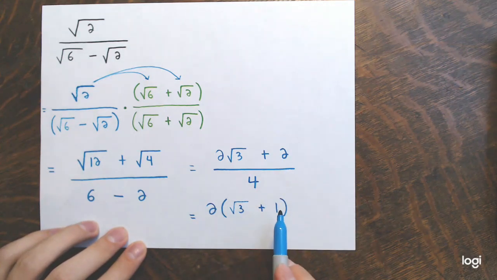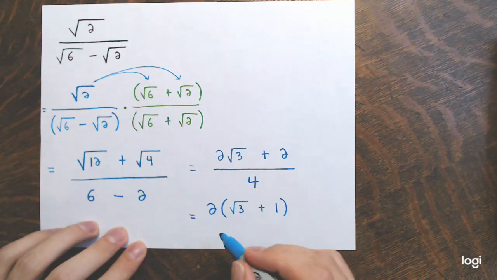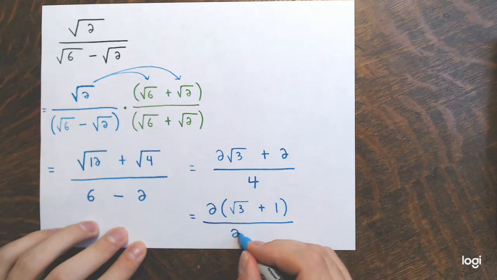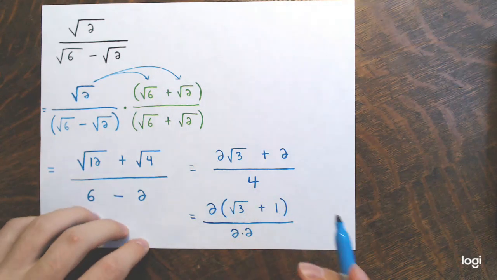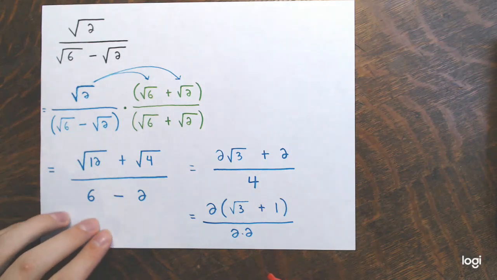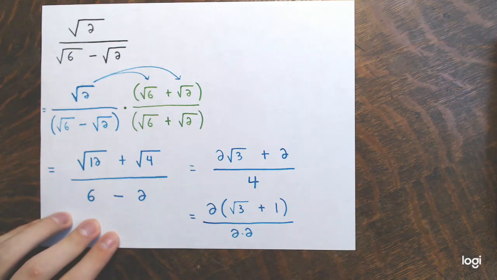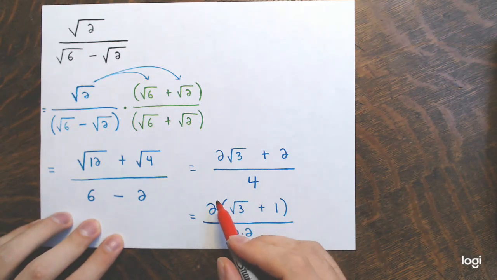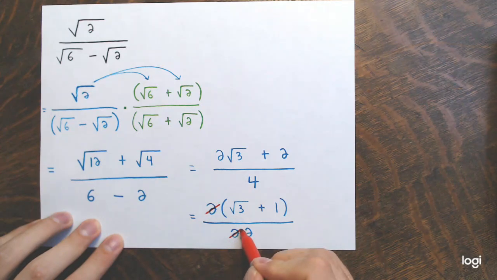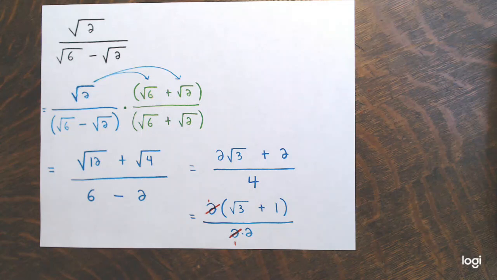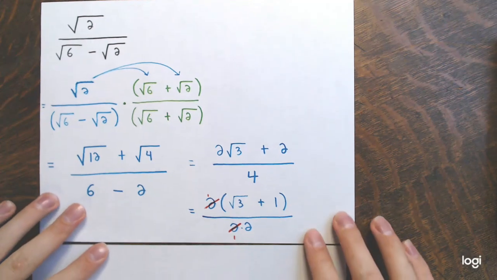So I have 2 times the quantity, square root of 3 plus 1 in the numerator, those two factors, divided by, and then 4 is 2 times 2, or 2 squared, or you could have left it as 4 as well, but I wanted to write it as 2 times 2 so we can easily see the canceling that's going to go on the division here. We've got a factor of 2 in the numerator and a factor of 2 in the denominator. Those divide out to be 1. All right, technically, again, they become 1. Anything divided by itself is 1. And I am now left with the following fraction that is totally simplified.